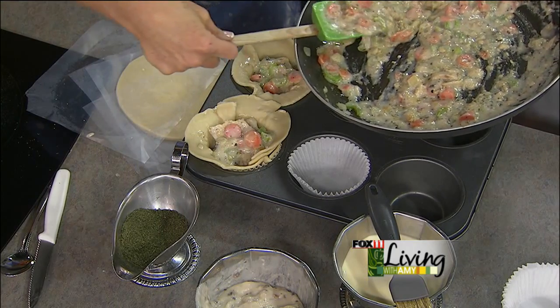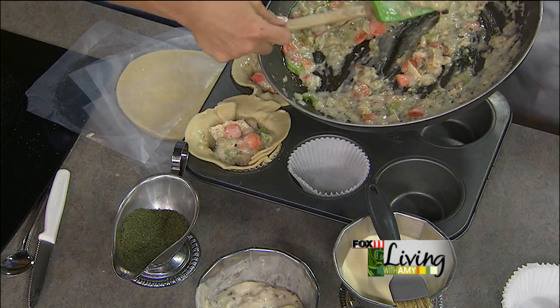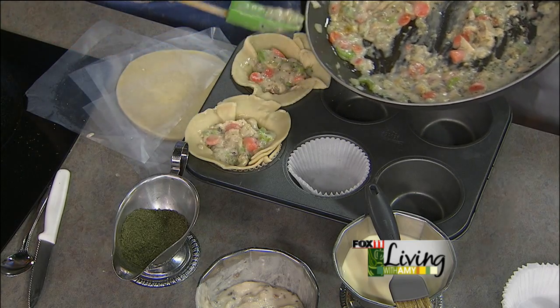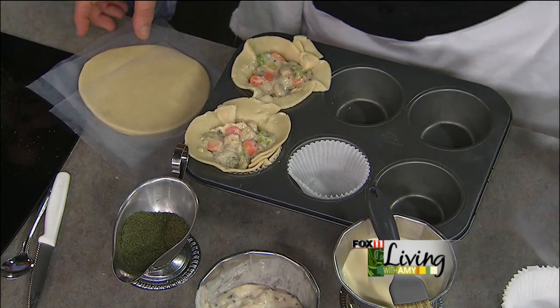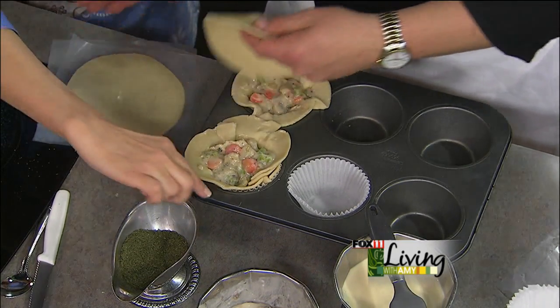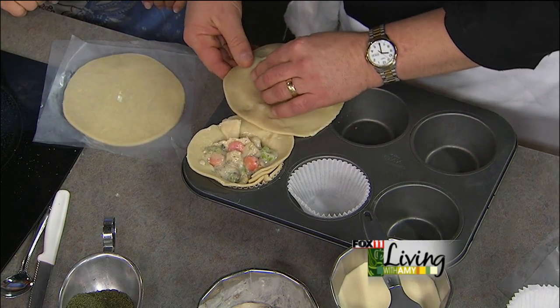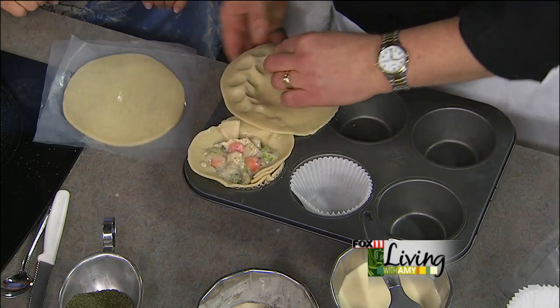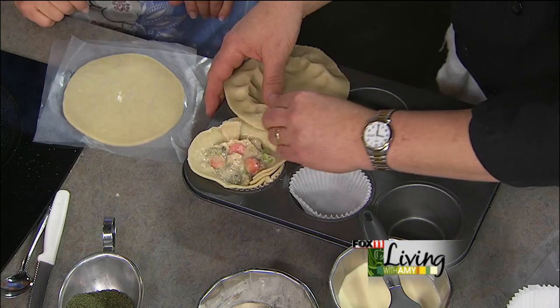Is that about the amount of filling? Yep, that looks good, kind of level with the top of the pan. Okay, now I want to see what you do with the top crust. For our top crust, we'll just take another piece. It's just as simple as laying it on top, and then just crimp it like you're going to do a pie. You could use a fork, you could use your fingers, whichever you prefer.